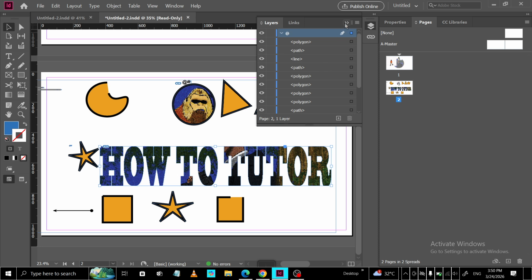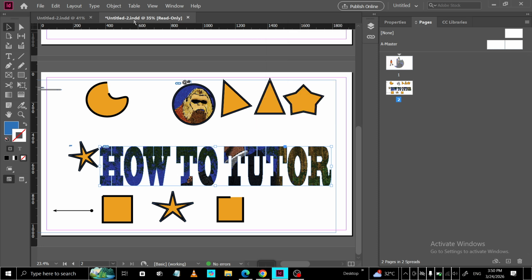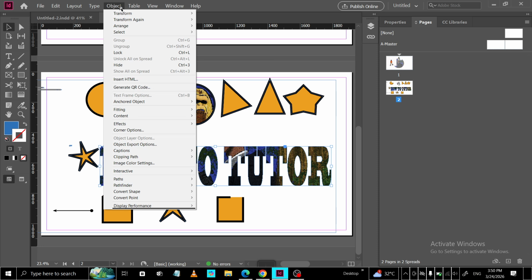Finally, if you want that container to stop behaving like a text frame altogether, convert it to a non-text frame. Select the text frame, then go to Object, choose Content, and pick Graphic or Unassigned. This changes the frame from a text container to a generic frame, so it won't accept typed characters. Choose Graphic if you expect to place an image in it later, or Unassigned if you just need a neutral placeholder for shapes, color blocks, or future assets.